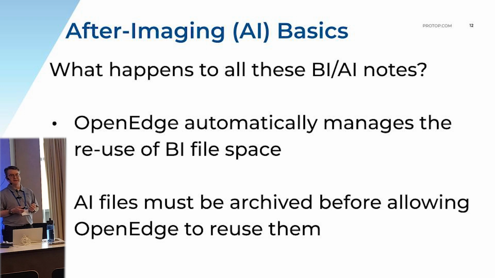So there's a difference, though, in the way that these files operate, the BI versus the AI. The database automatically manages space in the before image file. It's divided into units called clusters, and those get reused as the clusters empty out and no longer contain notes for active transactions. They can be reformatted and reused, so it's sort of a cyclical buffer. And when all is going well and your transactions are short, your BI doesn't grow. The AI doesn't work that way. You have multiple units of AI called AI extents, which are really areas. They're one extent areas. And once they're filled, they remain full until you intervene in some way.